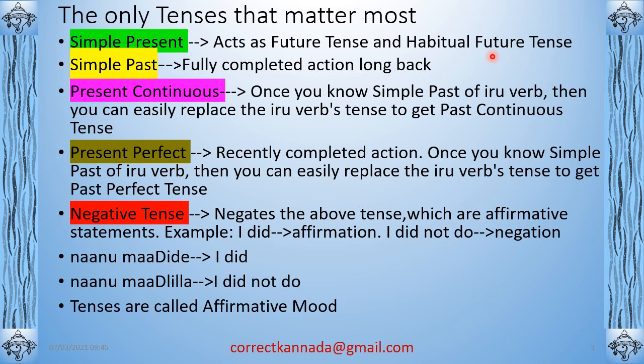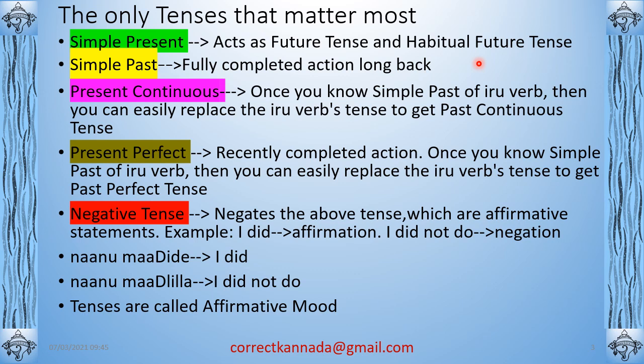If you watch any of those TV serials related to itihasas and puranas on Kannada TV, you will hear this pure future tense being used. But in spoken Kannada, the pure future tense is not used. So the simple present itself fills in for future tense and habitual future tense. By using other words, or even the context, you'll be able to figure out that it's actually a future tense that we are talking about.